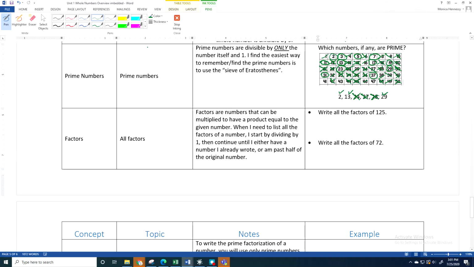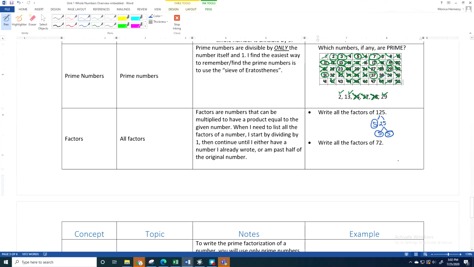All right, so next thing we're going to do is factors. Factors are all the numbers that break into it. Some people think of these as those factor trees. We can get it down to prime numbers. So if I'm thinking factor trees, I'm saying any factors that go into 125. I know 25 goes in there, and I actually know 5 goes in there. 125, or $1.25, is really 5 quarters. So 5 times 25. Okay, and 5 is a prime number, so that doesn't break down anymore. I can break down 25 as 5 times 5, and those are prime numbers. So this is all the prime factors.